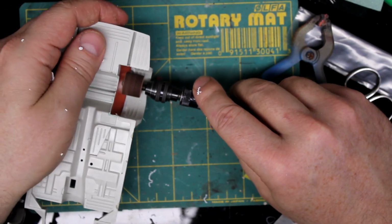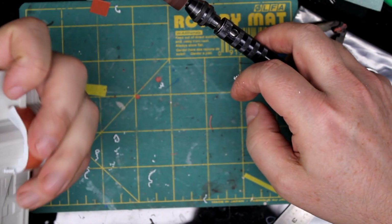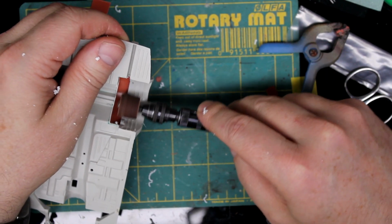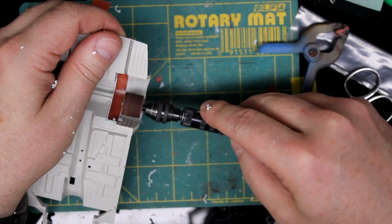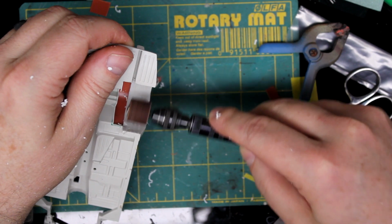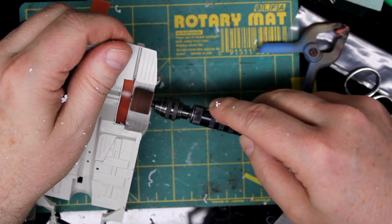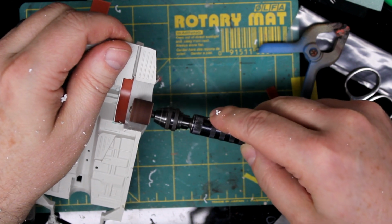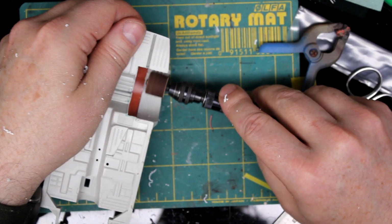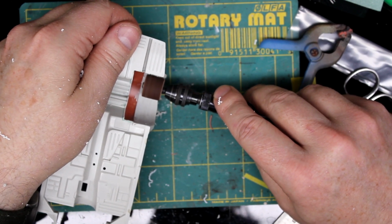Okay, now for the inside that I was talking about earlier. There's a piece of saw blade left in there. Well, more power.